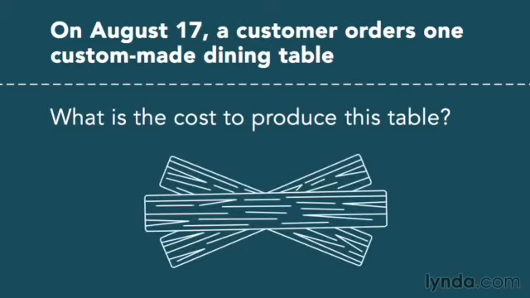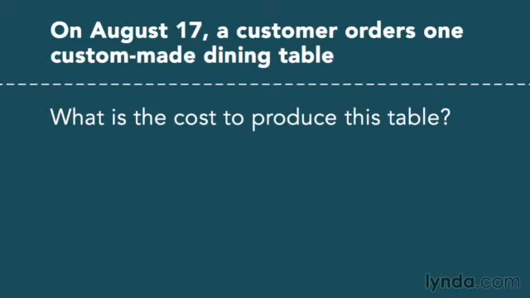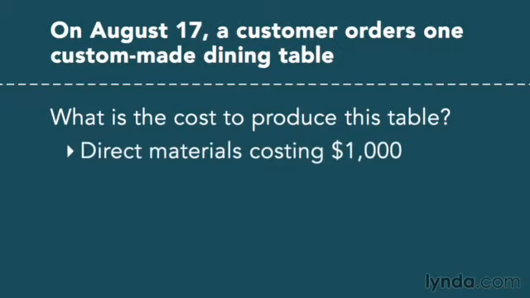Well, first it's going to take the wood. In a managerial accounting setting, we call this direct materials, the actual stuff that the item is made out of. So in this case, it's wood. If I were making automobiles, it would be metal and rubber and the other things that go into making automobiles. So direct materials, that's pretty easy to estimate. You describe the size of the table and the design. It's going to use wood that costs me about $1,000. By the way, I'm not telling any of this to the customer. I'm doing this privately in a back room on a piece of paper. So direct materials about $1,000.